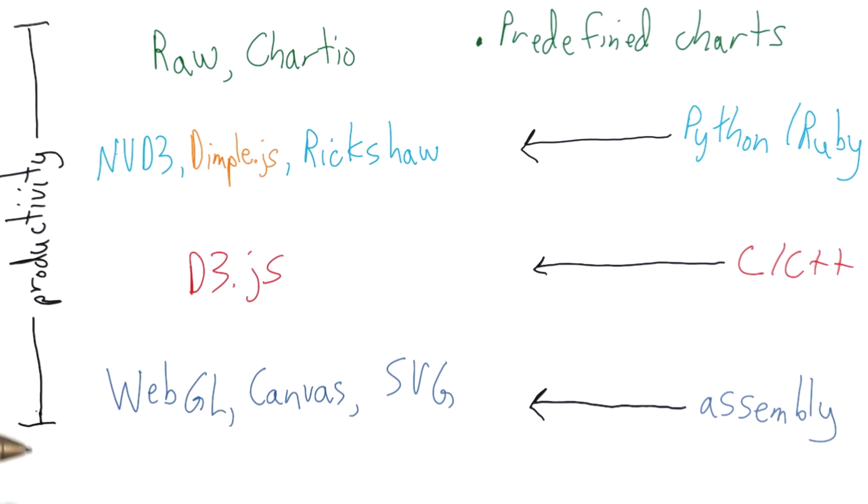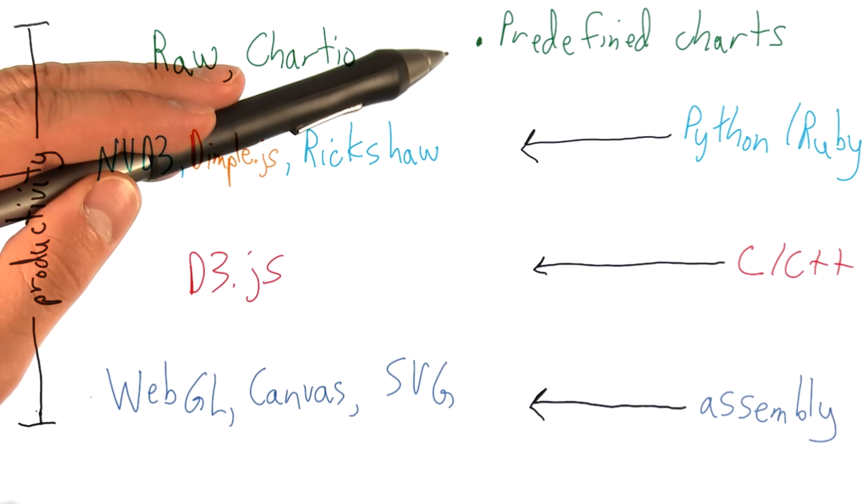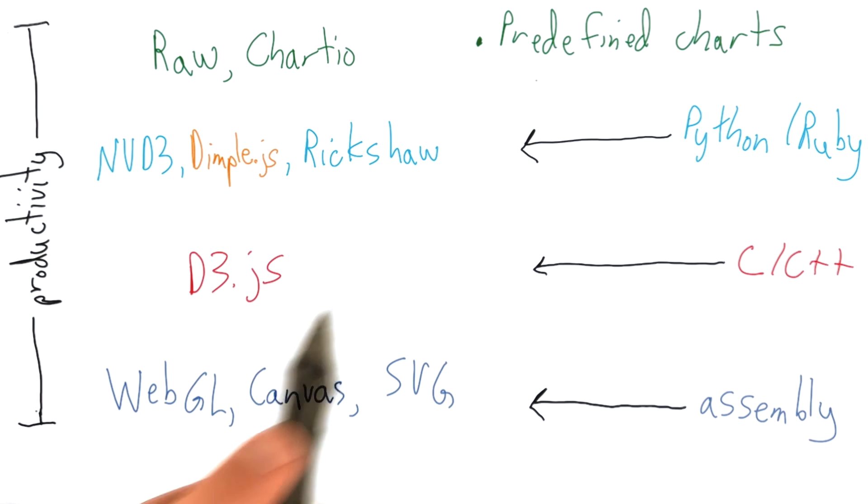Since these libraries are so high up on the spectrum, they have very limited flexibility and can usually only produce a set of predefined charts. The upside to having a set number of predefined charts is that it creates those almost effortlessly and quite seamlessly. Think of these as the Excel of data visualization libraries. They're incredibly useful for about 90 or 95% of the use cases you most likely will encounter. And they make those 95% of cases quite effortless if their charts happen to match what you're looking for, but if you stray from this path of predefined charts, it may be cumbersome if not impossible to customize them.